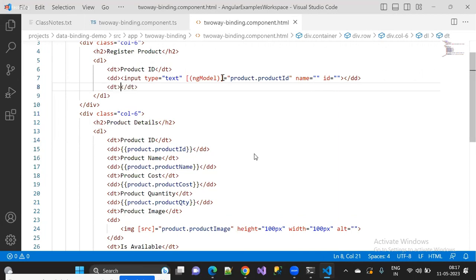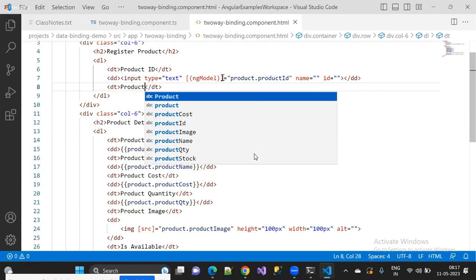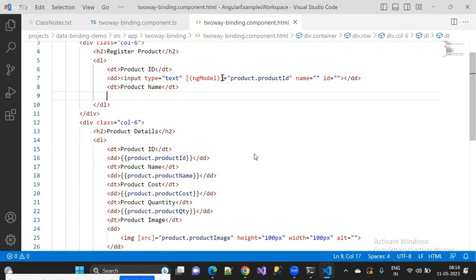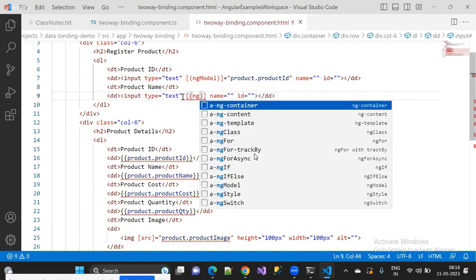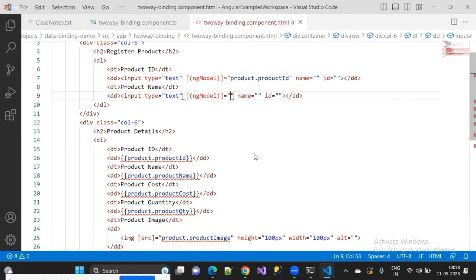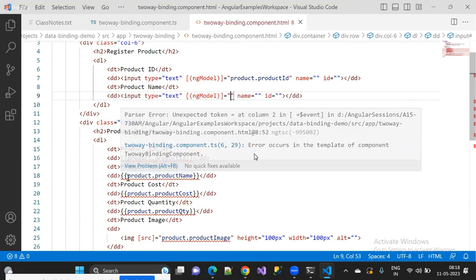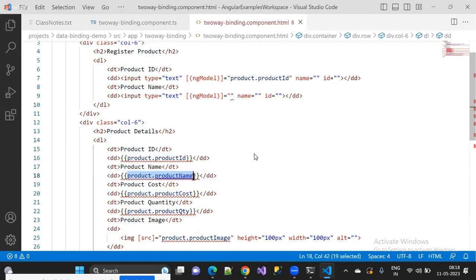I'm going to have a DT, product name, and then DD where I give an input type as text only. Let's say ng model is equal to, with what name we are having, I can give that particular one.